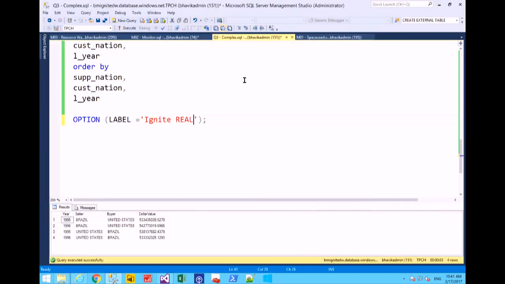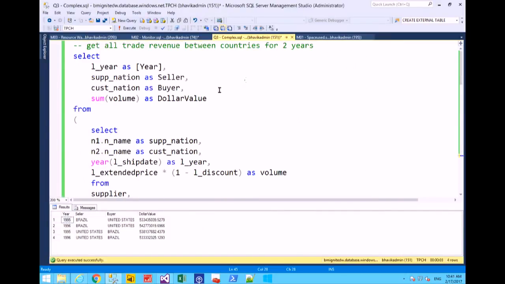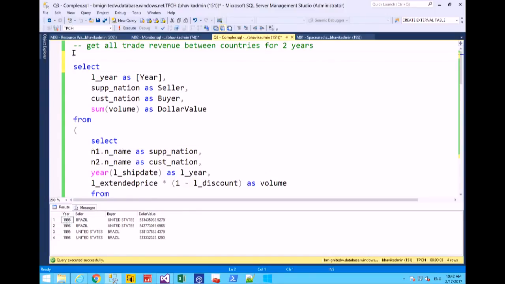So I forgot something I wanted to do, guys. I jumped ahead. On this query that I ran, we didn't do the explain. So ignore what I just showed you. Let's do explain first here. So if I just add that in front and execute that, I get a bunch of XML. This is the explain that Rob talked about earlier. Now this is at the control node. This is the MPP plan. If I had just turned on show me plan in SSMS here, it wouldn't work. So this is the only way I can get the MPP plan.